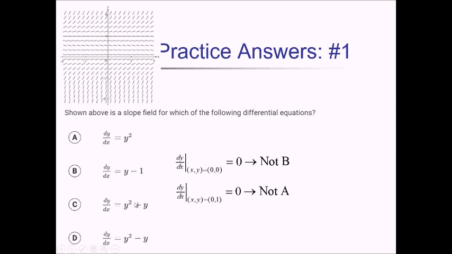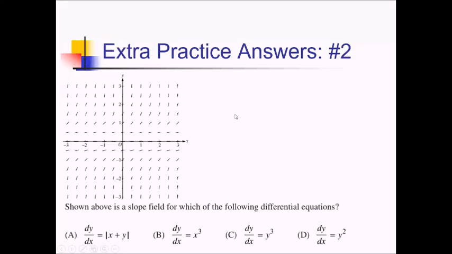Down to choice C, this is now going to be 1 squared plus 1, which is not 0. It's going to be 2. So choice C is also no good anymore. And choice D, just to make sure I didn't throw out the baby with the bathwater, as they say, this would be 1 squared minus 1, which is 0, which is what we were expecting. So then choice D.